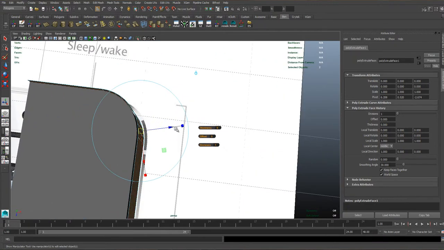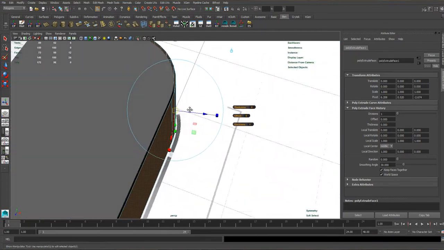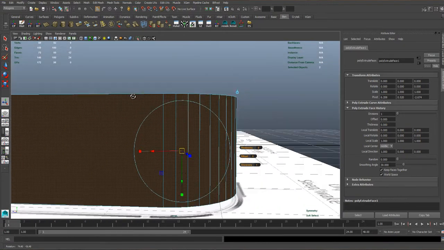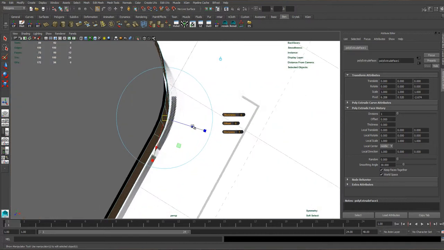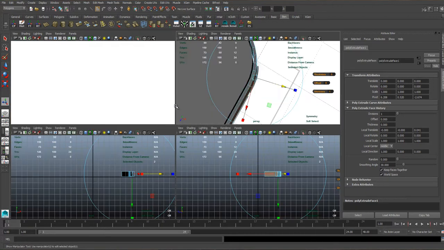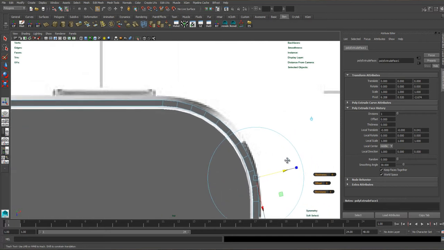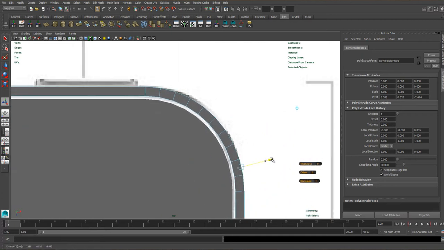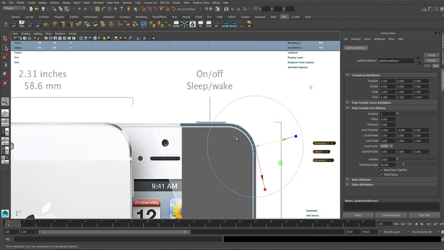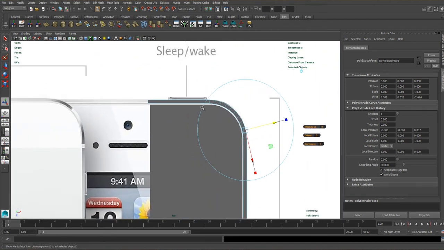And I need to choose the arrow that's pointing out perpendicular to the face it happens to appear on, which is this one here. So I'll click on extrude, and I'll jump to my top view so I can see what's going on. And I'll extrude that out to there. Okay, so it should look like this now.